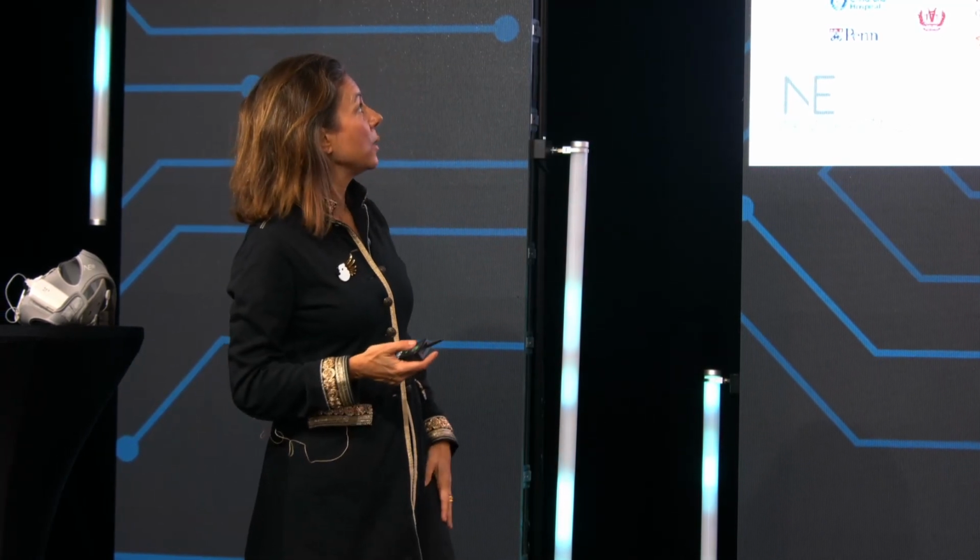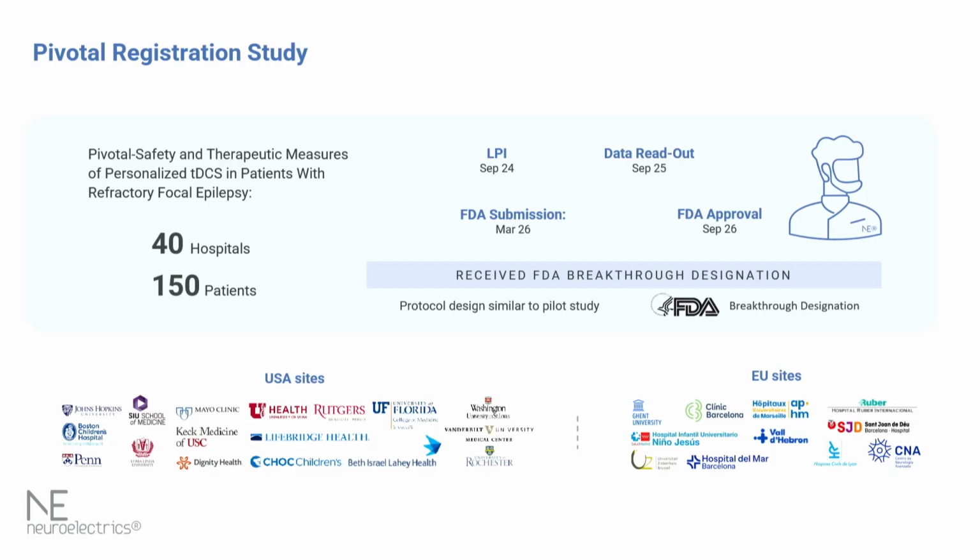I love this conference because AI for good, to me, this is an example of how we can use NeuroTwins and AI for good. So now we are doing a pivotal phase 3 clinical trial in more than 40 hospitals, 150 patients, and we hope to become the first company in the world to go through the FDA with this novel AI-based approach and a new therapy for epilepsy that doesn't exist today.